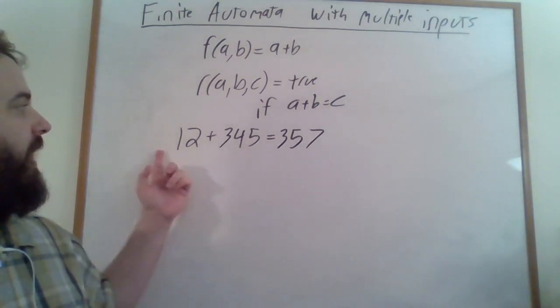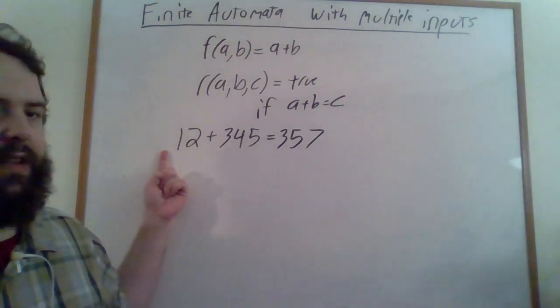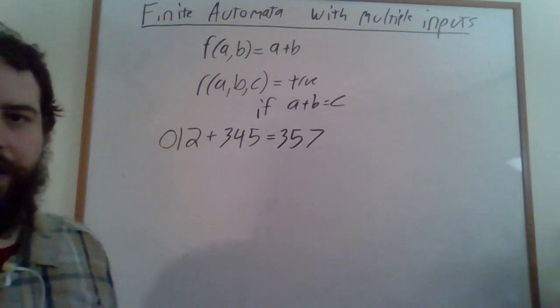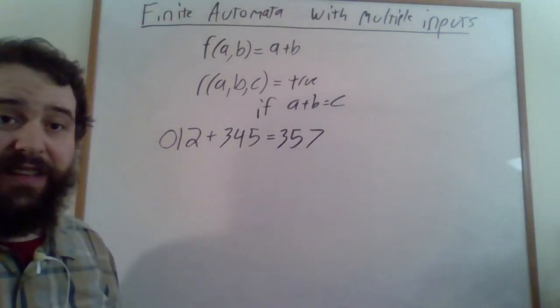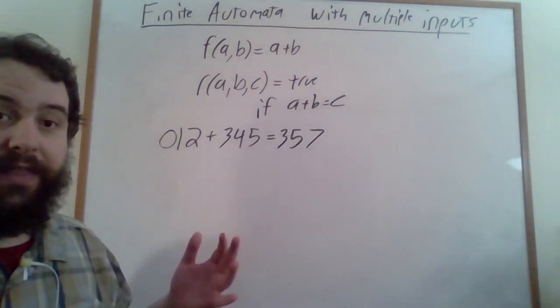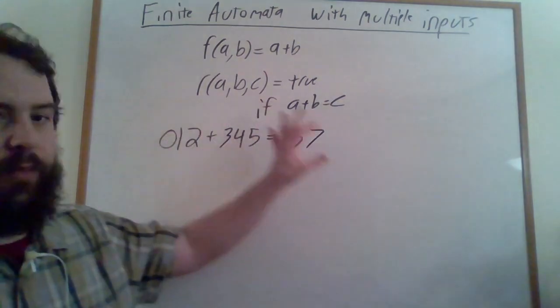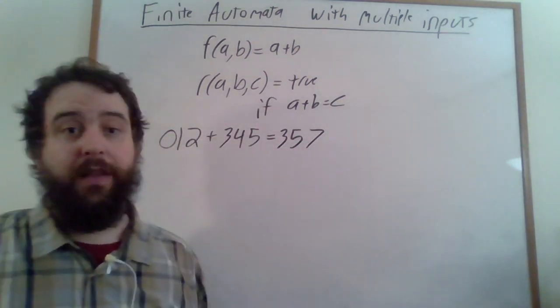And then you look at the hundredths digits. This could get a little bit tricky. There is no hundredths digit here, so maybe we want to toss on a hundredths digit here. And then you check the hundredths digits and make sure that they're consistent with each other and with the carry bit that you remember, and so on and so forth. So what we want to do is set this problem up in some way so that we can look at the ones digits all at once.